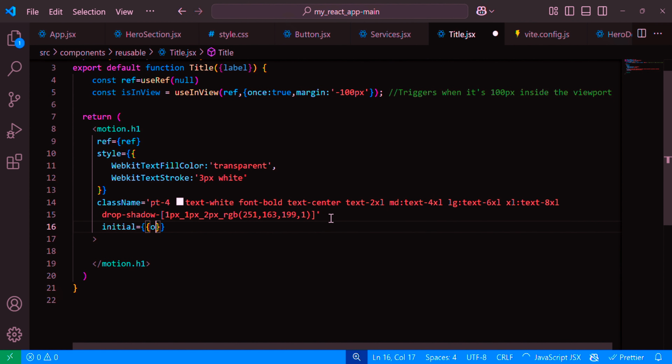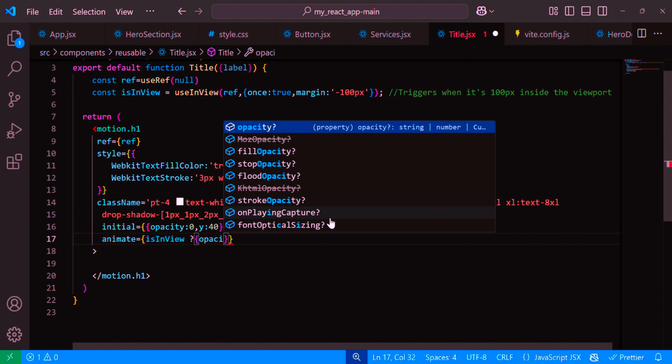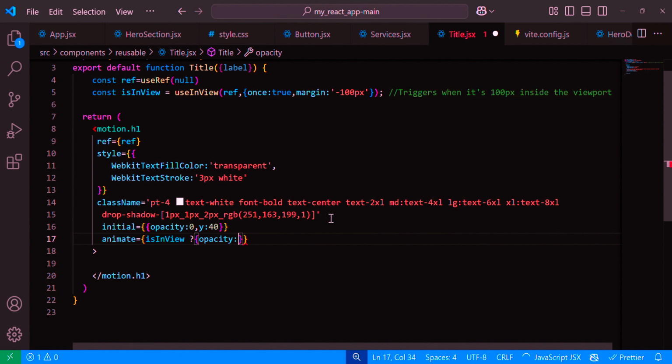Now let's animate it. I'll set the initial state with an opacity of 0 and a slight downward position. When it enters the viewport, it will fade in and move up smoothly.